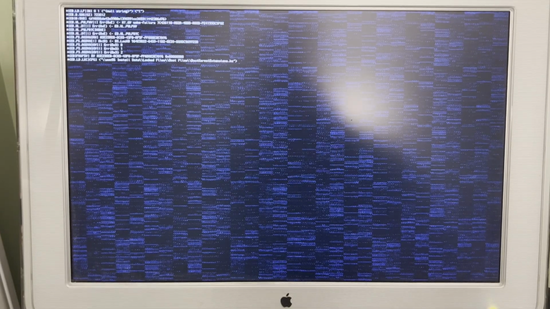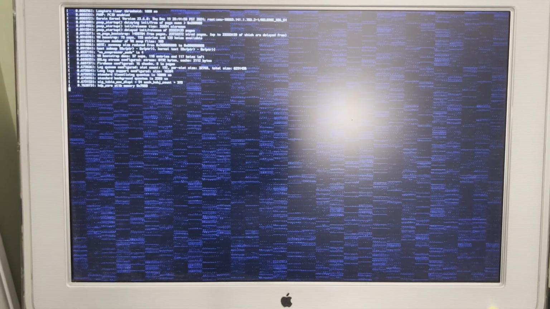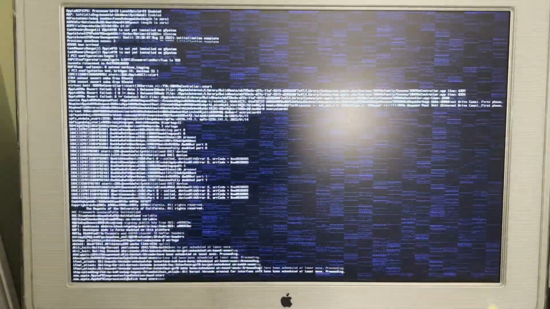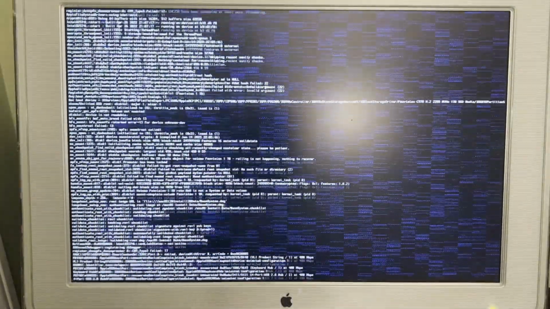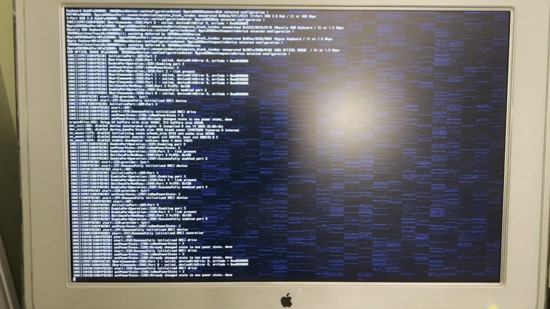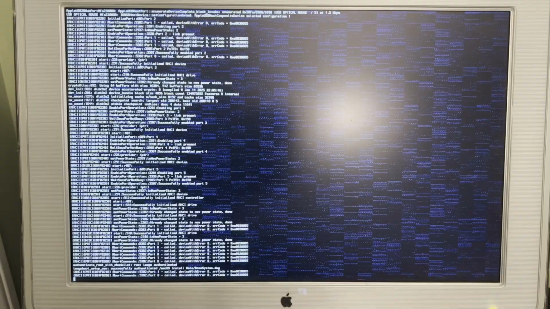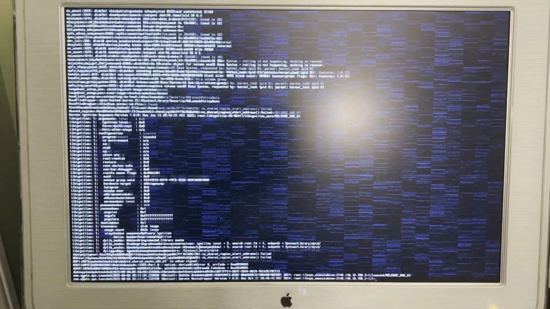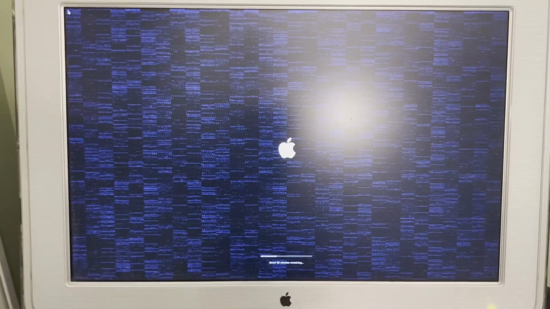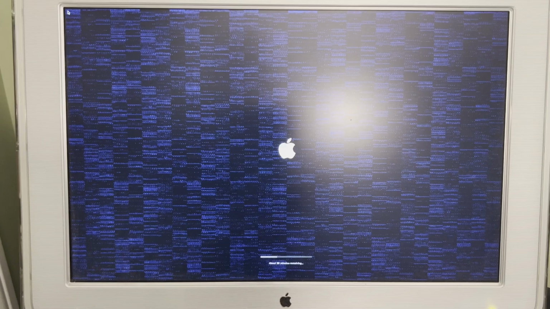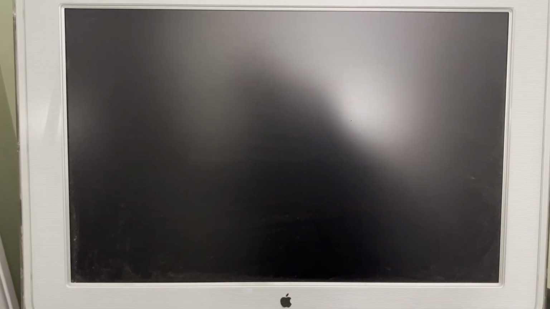I don't know why that SSD is called the Sierra SSD, but that should be the SSD that's got Mojave on it. All right, let's see how this goes. Stay tuned. Okay, so far it's a lot smoother with this SSD. Let's hope that that was the main problem. Stay tuned. Okay, we're into a reboot.